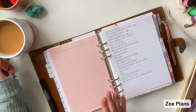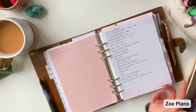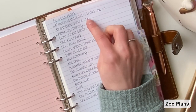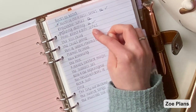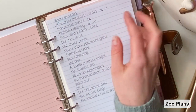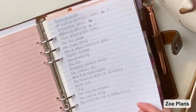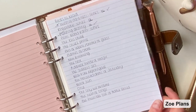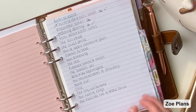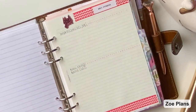So yes, and then these are the books to read that, like I was just saying, will probably be on Kindle. So I write down a DL when I've actually downloaded them, a tick on the right hand side when I've started that book, and then I tick it off on the left when I've finished it. The old 3-step process, which is not needed, but just calms my anxiety, you know. So lots of things to read. Very excited.